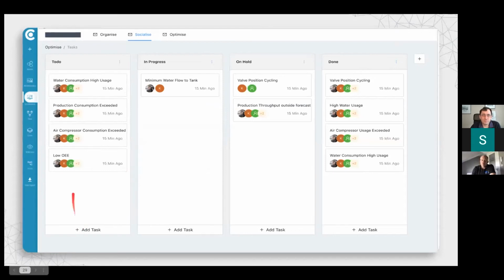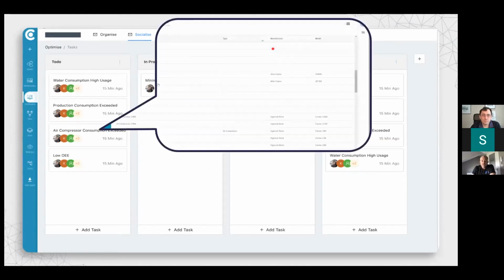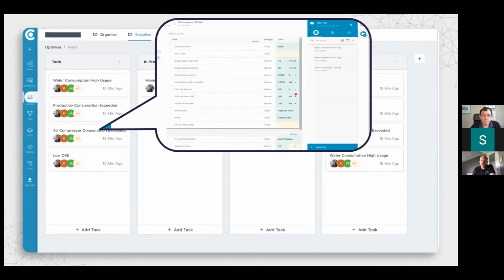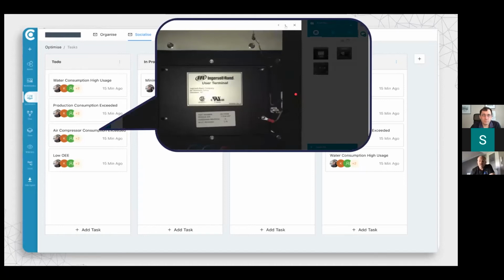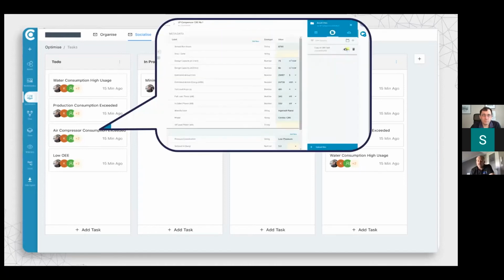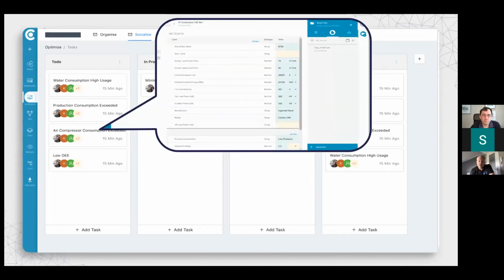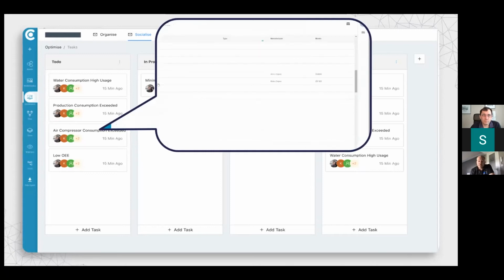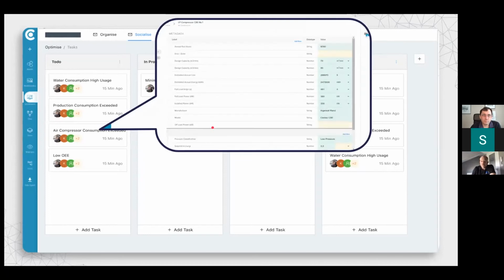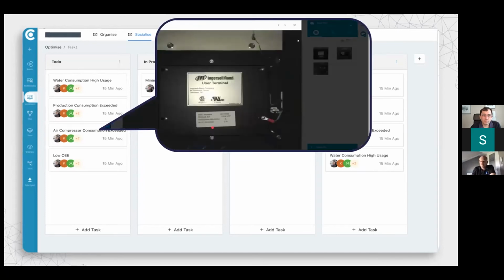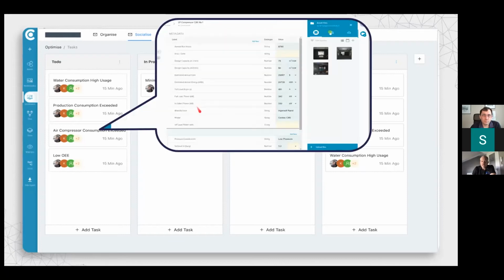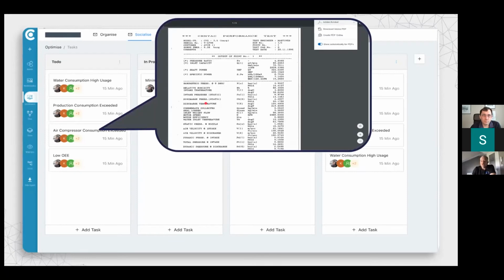So again, in our platform, we quite value the ability to socialize. As we run through here, there's an issue in the air compressor house. Here you can access this all in one place. You can check out the key parameters, design information, metadata. But the beauty here is this can then be instantly shared with anyone outside or inside the organization who has access to the system. Therefore, that expertise can be brought in to assist with the analysis, with suggestions for resolutions, root cause analysis, and improvements that can be made. And that expertise can be in-house, outside, or a mixture of both.